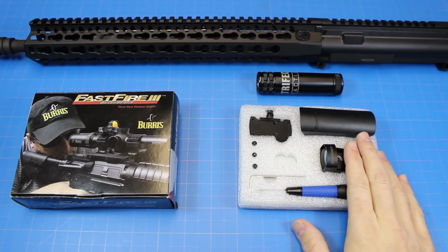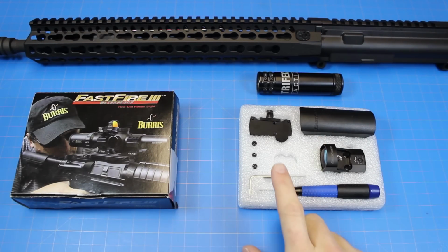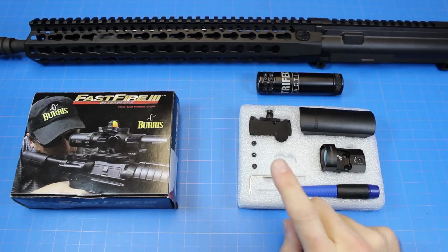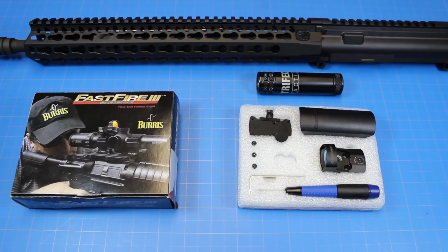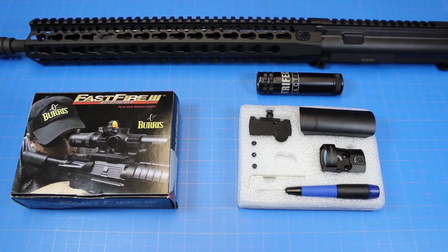Alright, let's talk about what comes included with the Burst Fastfire 3. Obviously you get the red dot itself. You get a Torx wrench for installing these screws. You only need 2 to install this thing to a mount. They've gone ahead and included 3 in case you lose one, so that's really cool. You also get a small screwdriver. That's to remove the battery compartment cap so you can install or remove a battery. A protective sunshade, which can help from you losing your red dot in high light situations. And lastly, you get a microfiber cloth for cleaning the lens.